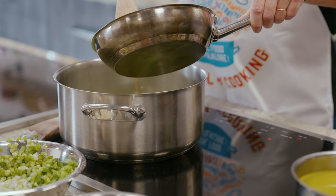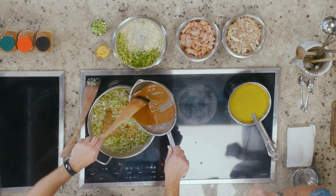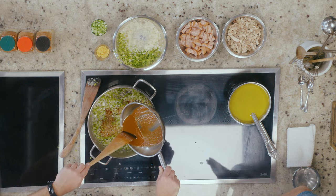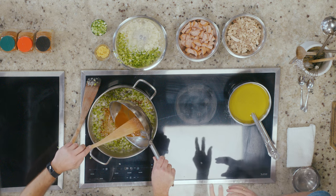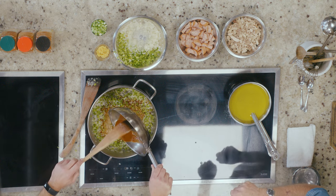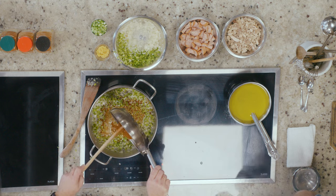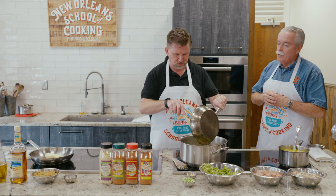In the industry, we chefs call this Cajun napalm, because all of us chefs down here have roux burns on our hands and wrists. It's just part of the game. It's hot flour. If you don't ever put anything cold directly into your roux, it'll pop back at you. And certainly never put liquid into that hot roux, because it'll have a chemical reaction and cover you with hot fat. You'll be going to the emergency room with severe burns.